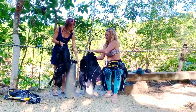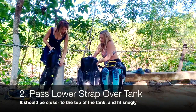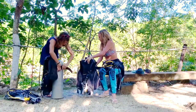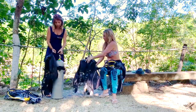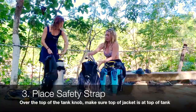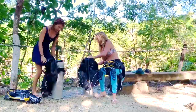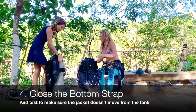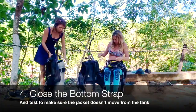First you have one strap you want to pass — the big one. And then you want to take it down. If it's hard taking it down, you can always remove the first one and put it a little bit more loose. And you always have one safety one — this one doesn't need to be tight. You want the top of the jacket to be on the top of the tank, like the top of your jacket arriving here. So you can put it down like that if you need to have the right height. Then you want to pass through the last one and find it, and make sure it's not moving.